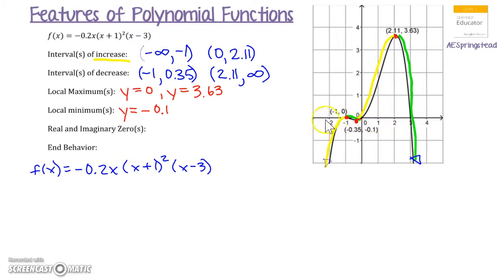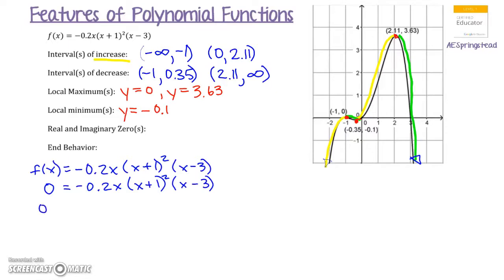Now, it's not just the x-intercepts because they also ask us for imaginary zeros. So what we're looking for are what are called the roots, or where the function is equal to 0. So I'm going to start by changing our f of x to 0 and then rewrite the right-hand side. And next I'm going to use the zero product property, which says if I'm multiplying things together and I get 0, at least one of them has to equal 0. So I'm going to set each of the three pieces equal to 0 separately.